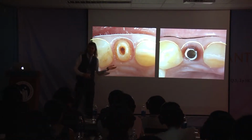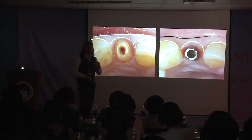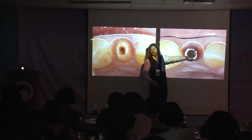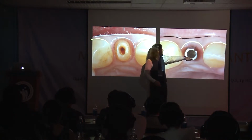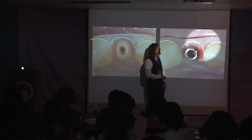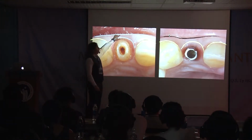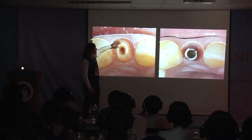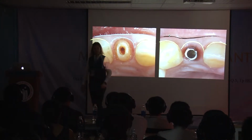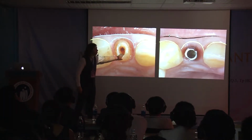Araujo says this very clearly. But now you can understand that positioning the implant more palatal, I have more thickness of tissue here compared to natural teeth. If I place the implant in the middle, now I would have a recession. So please always place the implant in this position, palatal position.